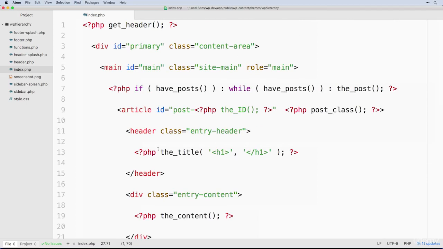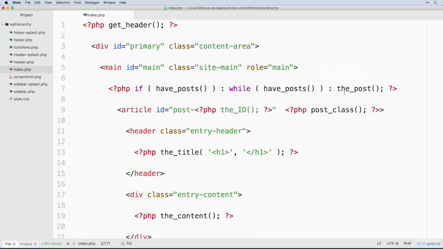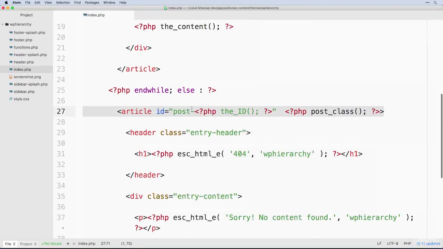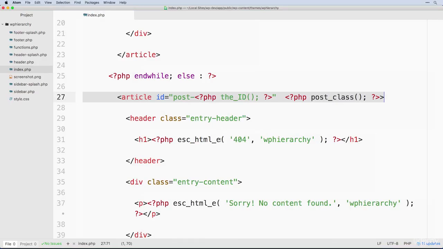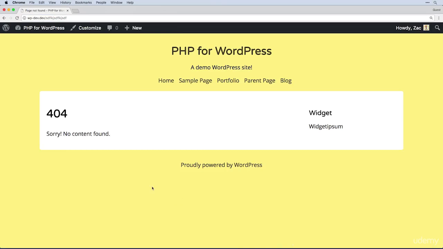So what you've got to do at this point is follow along, add the loop. I know you could copy and paste it, but take the time to actually type it, because you'll learn that it's not that difficult, and having that in memory can also help with your understanding of what's actually happening. So go ahead and type that out, get the title and the content displaying, get a message displaying if there's no page. And in fact, we didn't test that, so let's just put in a dummy page, 404, no content.